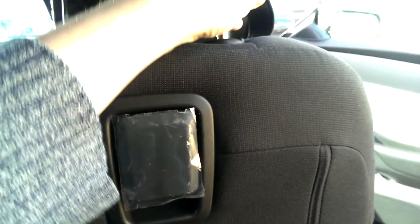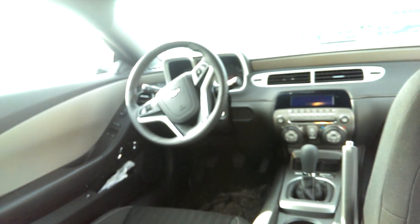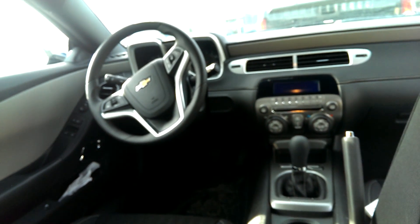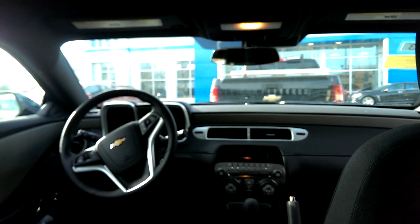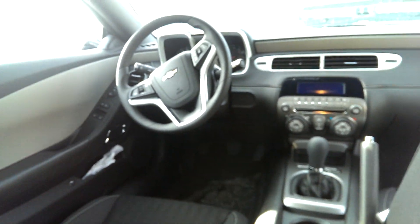I don't belong back here — I'm six foot four. I have no headroom; I'm literally ducking, and I'm not sure how you get the seat back. Obviously, if it's a coupe, you can see you have no room. It's aesthetically pleasing in the front, but back here it's really cheap — hollow plastic — and you have a little quarter window. I noticed people complain it's like sitting in a cave, and I can completely agree with them. The Mustang and the Challenger feel much better.